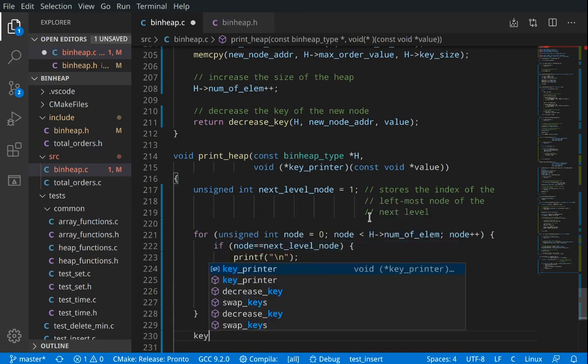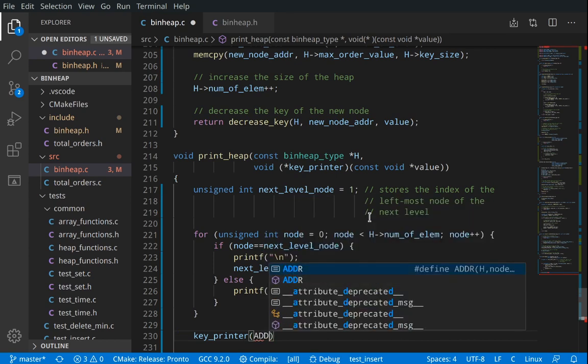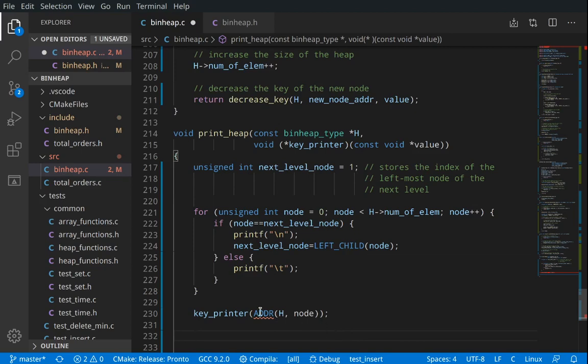So if I write key printer and I pass as parameter the address of each node, well, we will see.